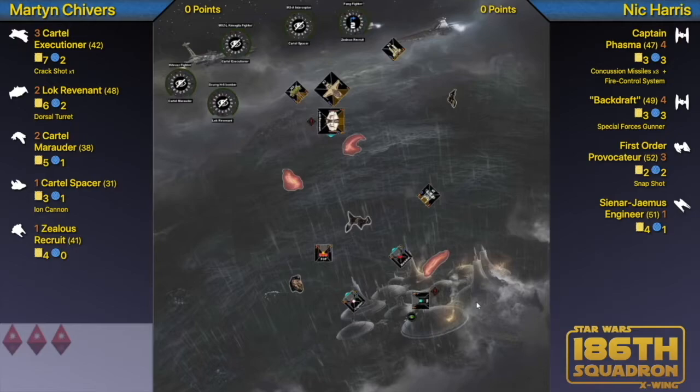Lloyd, what if you're Martyn here? What are you looking at? What are you expecting? You always ask me about the faction? I'm not thinking about that point. Okay, so go from Nic then. We'll give you the easier choice.